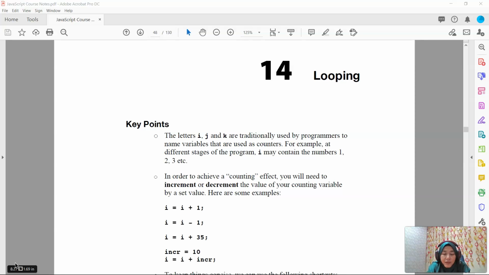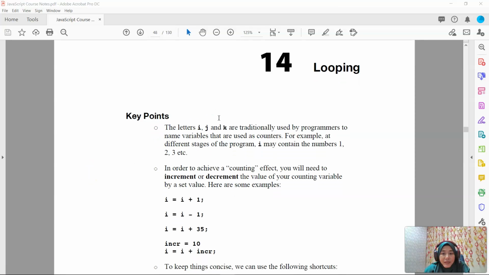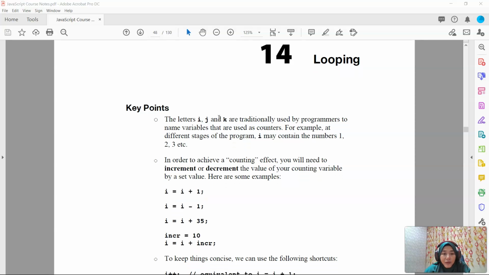So we will continue our lesson with JavaScript, and today we will discuss looping. So how do you write JavaScript looping? Basically, when we talk about looping, you need to understand repetition. You will do the iteration for the process, so you want to have the same process again and again until there is a condition to stop the process. That is the concept of looping.